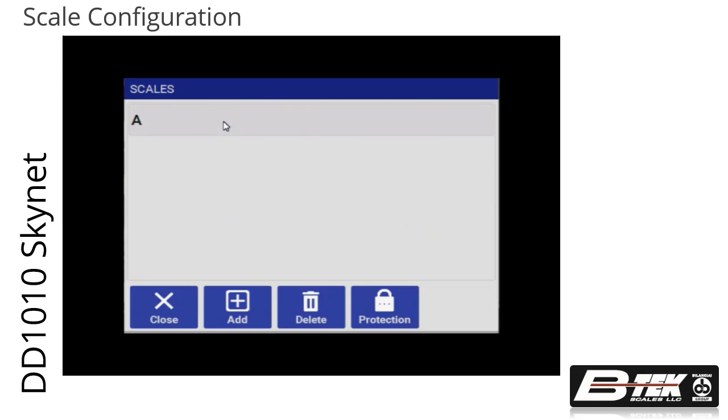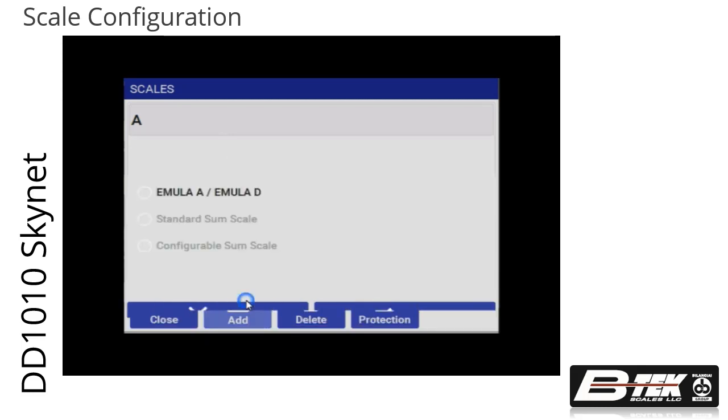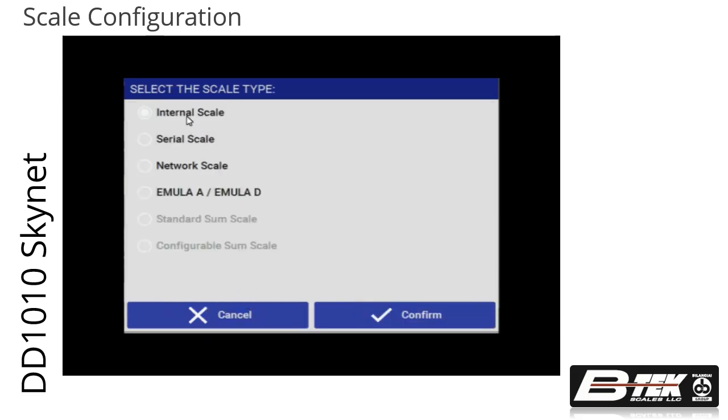Click on Scale A. If there are no scales listed, click the Add button. It'll prompt you to set up an internal scale, which would be a scale card in the back of the indicator, a serial scale, which would be a transmission of the extended string via serial ports, or a network scale, which is a communication over an Ethernet network.